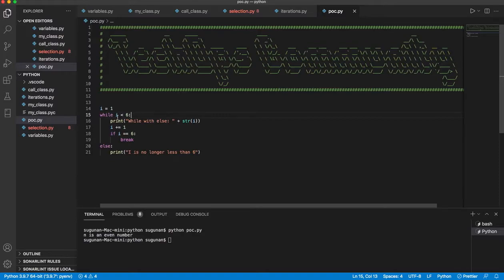Inside the while loop, we need to make sure there is an exit criteria. Simply, if this variable is not changing, it will run forever. That's a risk. So what we do is operations. Again, indentation we can see here. All the operations should be under the same indentation. Then again you can see there is an if condition. Because the other operation should be below the if condition, we have to give further indentation on top of the if condition. So that will be executed under the if condition only, otherwise it will always execute.